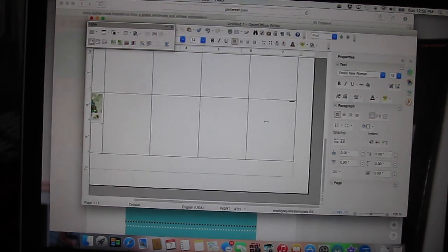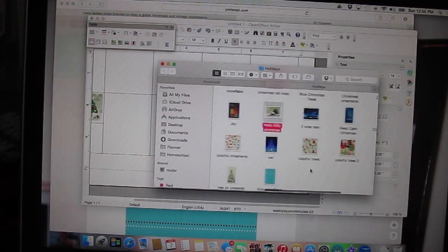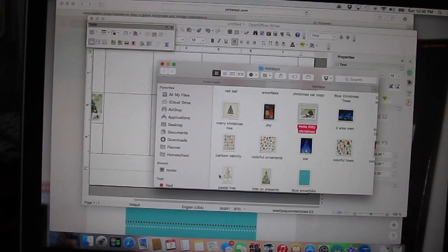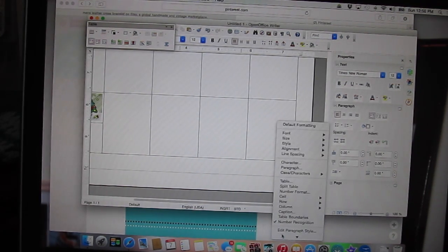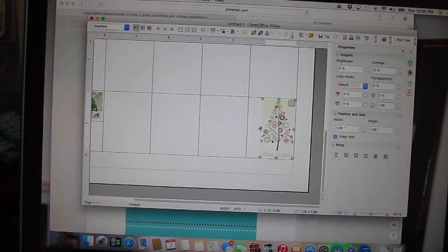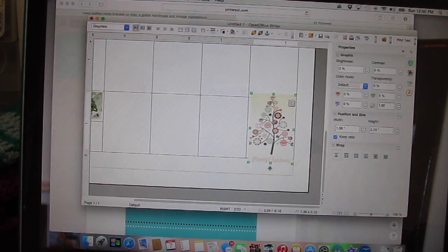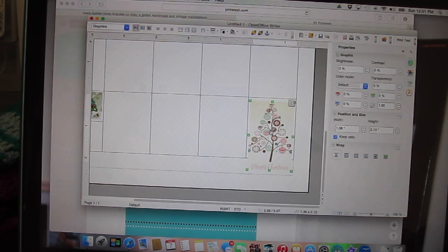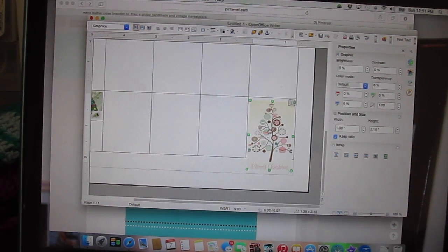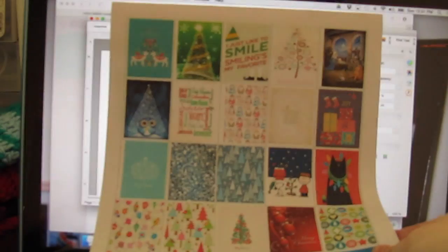And then also, sometimes I have a picture that I want to be a little bit bigger than the space. I usually save those for the bottom row. And if you paste it in there, you can make it a little bit bigger. Oh, come here. Sometimes it does this. And then it'll print perfectly. All right, so I'm not going to do the whole thing because I already did one.